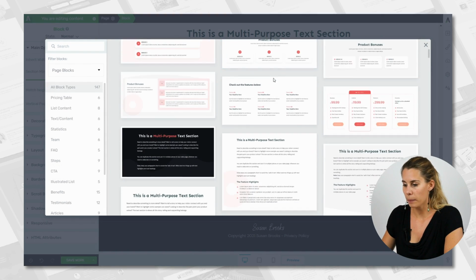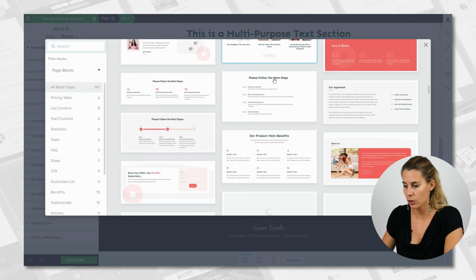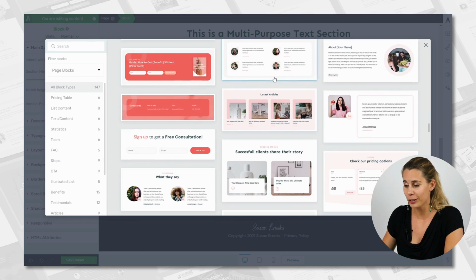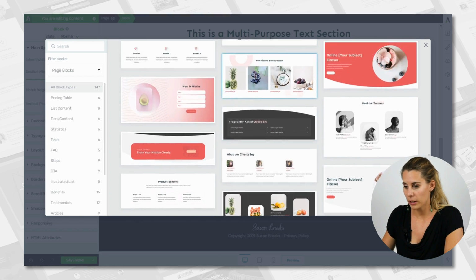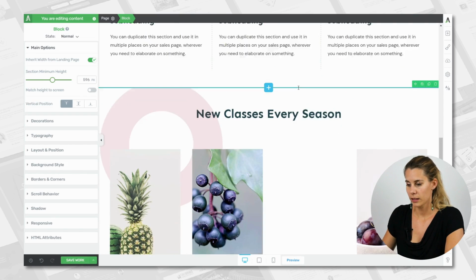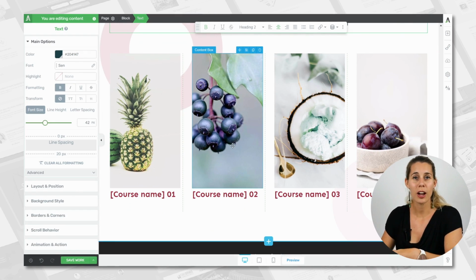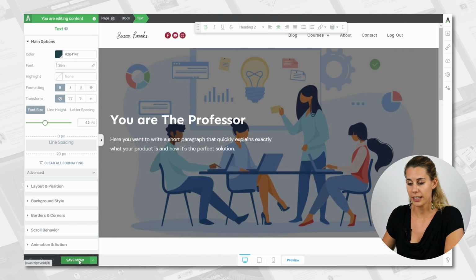So let's see a block that has different layouts. As you can see, there are so many blocks. So I'm sure that you'll be able to find something that fits what you are looking for. So in this case, maybe we can use this. All right. And then change the title. And so now here, I would be able to pitch a course about affiliate marketing, or I would be able to pitch a course about online courses, or whatever it is, but something that's very related to this person. All right, let's save this page.